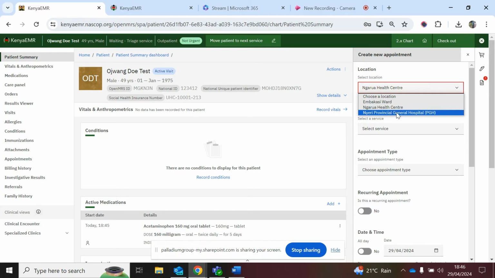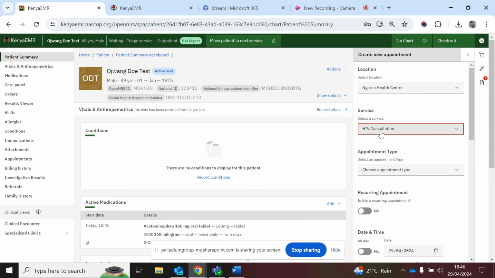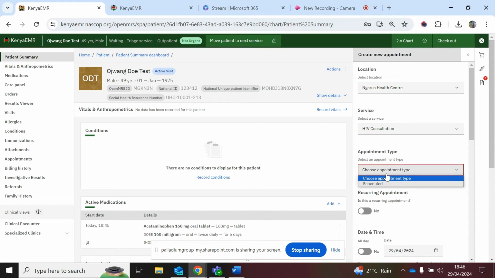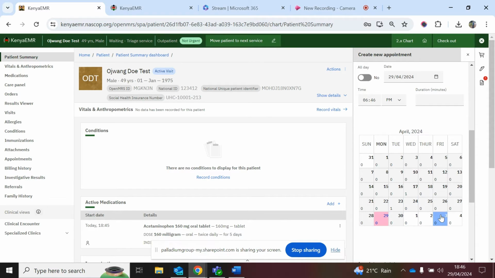Choose the location, that is the name of the facility you're giving. So we notice that we have populating all types of appointment that you can give. It's a consultation, you can include. If it's any other, then you can include from there, and the appointment type, then the dates. Then you'll see a calendar for you to manage your appointments.